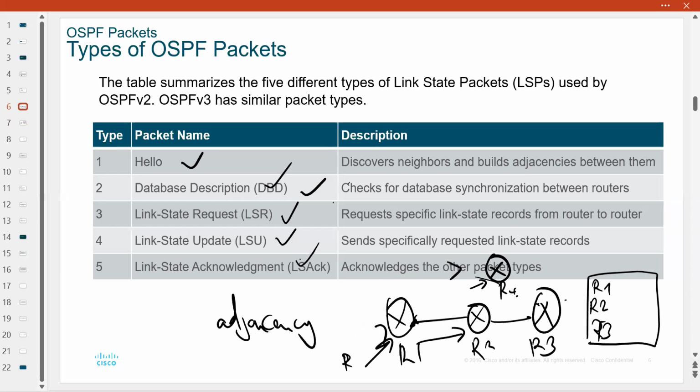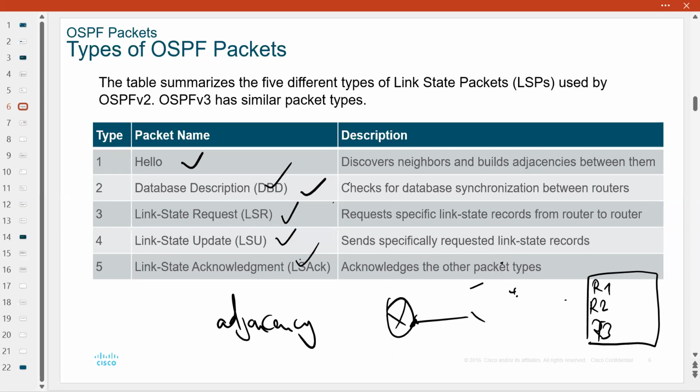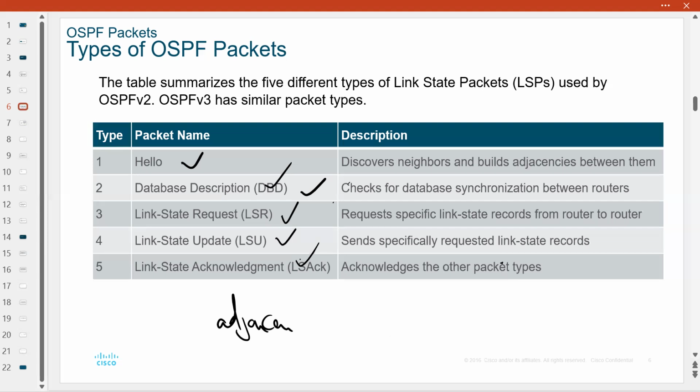It is like saying hello, how are you? If someone doesn't send an acknowledgement, that's basically an acknowledgement, it's just a response. If R1 sends an update to R2, R2 sends an acknowledgement back to R1 confirming that the update arrived. Basically, that's an acknowledgement. Right. Then we have one more.